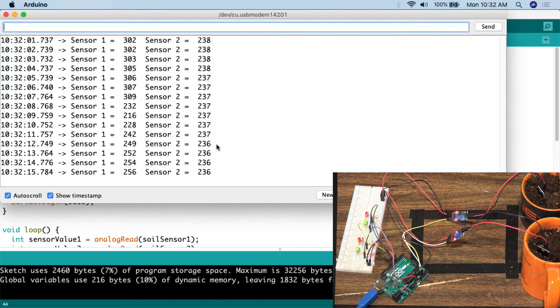Now we have two pots that are fully watered and both LEDs are green. One thing to think about: since we're dealing with analog numbers, you could also detect overwatering. You could set up different color ranges — for example, above 300 is red meaning too dry; between 200 and 300 is yellow meaning good; and below 200 meaning too much water could also trigger a warning color like yellow.